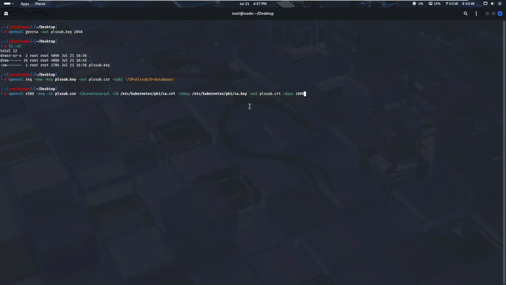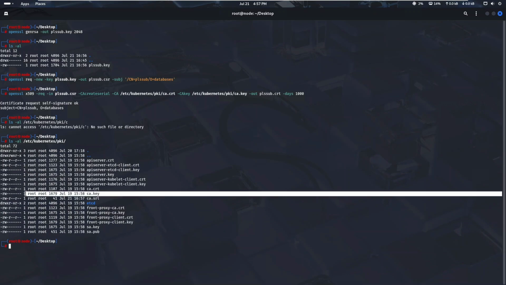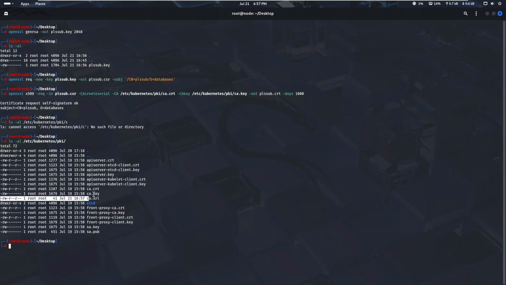What I mean by that is, if you go to this directory in your control plane node, you can see there are two files, ca.crt and ca.key. This is the certificate authority certificate, and this is the certificate authority key. This is generated when we create a cluster.